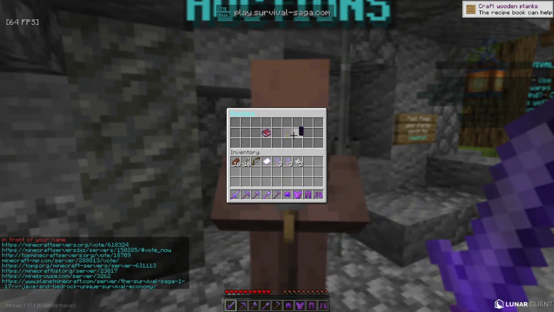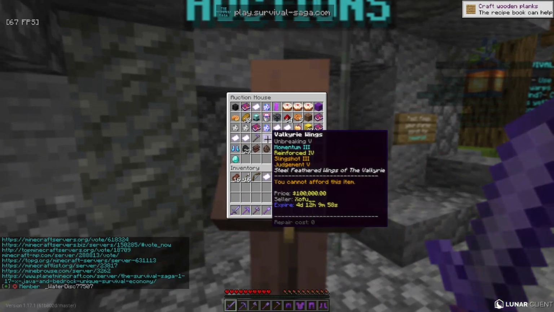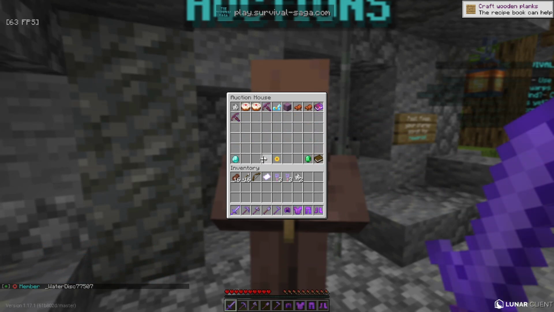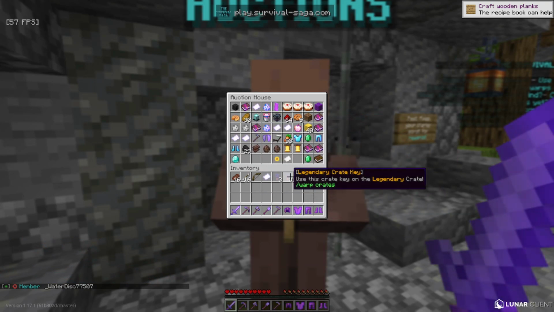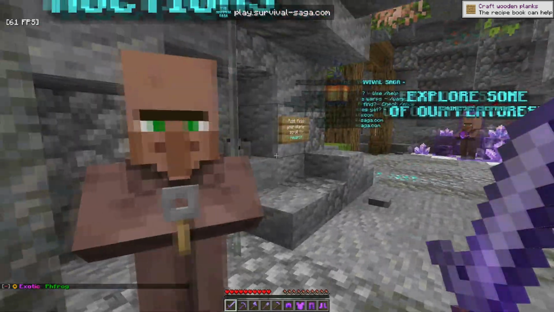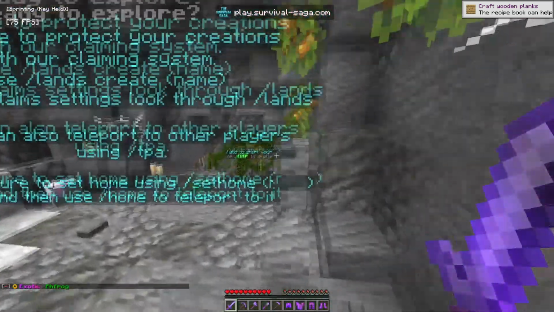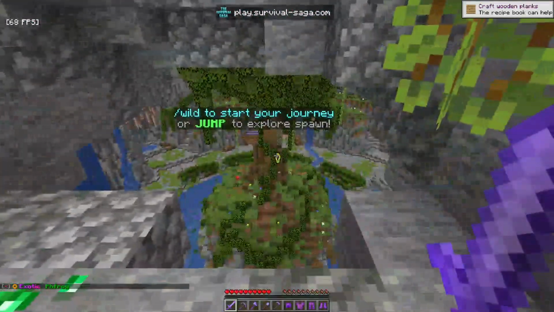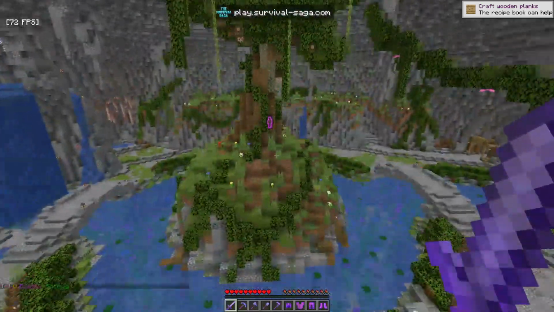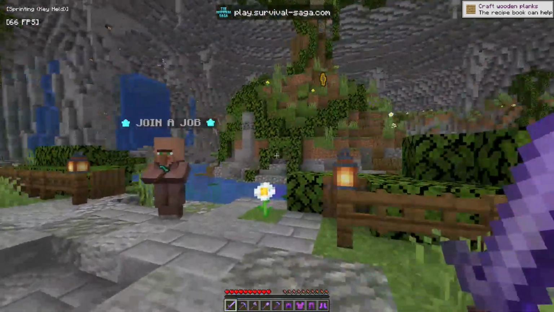And then right here are some auctions. So it says this is the auction house. And it looks like there's actually a good amount of stuff on here. And it looks like I actually have some insane catching eggs, which is pretty interesting. So that's pretty much all the features for over here. And then it says /wild to start your journey or jump down to explore spawn. So I'm assuming that is the owner up there.